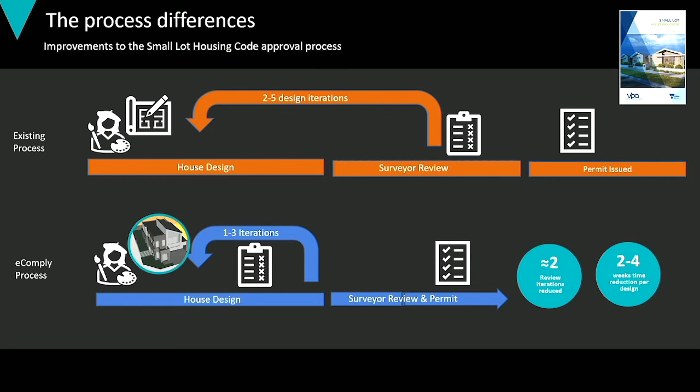The top line represents a typical smaller housing code design process. A smaller housing code is actually a very efficient house design as it already stands, so any savings can be multiplied quite a bit higher for a normal detached house. So you can see the house design process. I wish I could point in this thing. I can. All right, so here's the house designer.